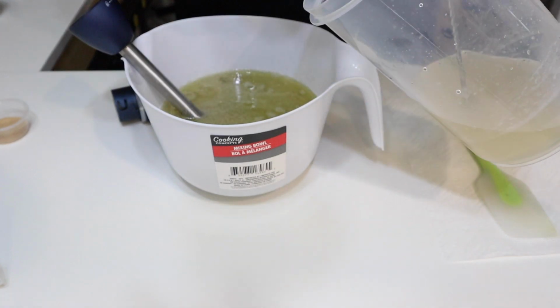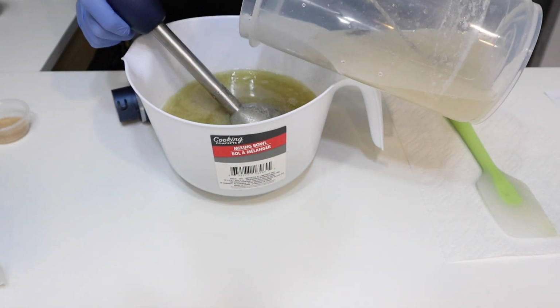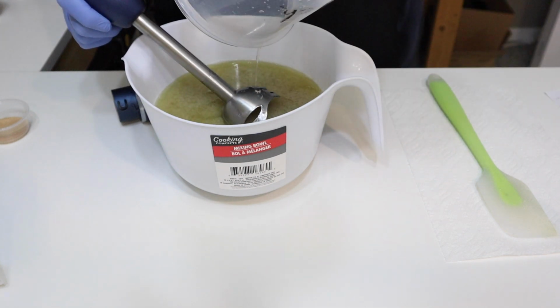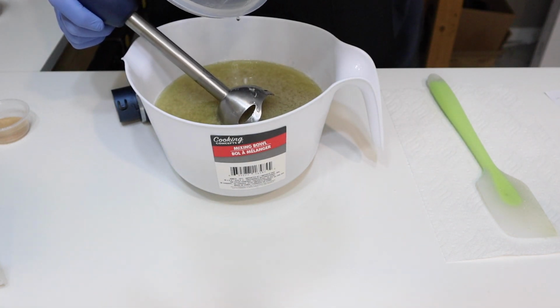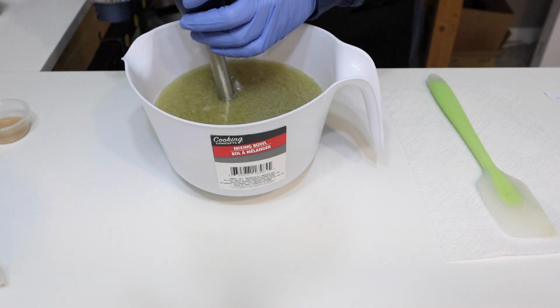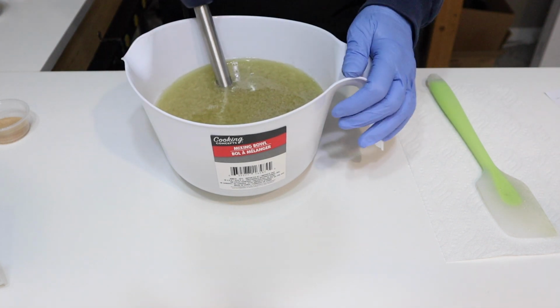Now I always pour against my spatula so it doesn't splash up. Make sure you're wearing your eye protection, guys. All right, so the lye is in there. And now we will just bring this to trace.